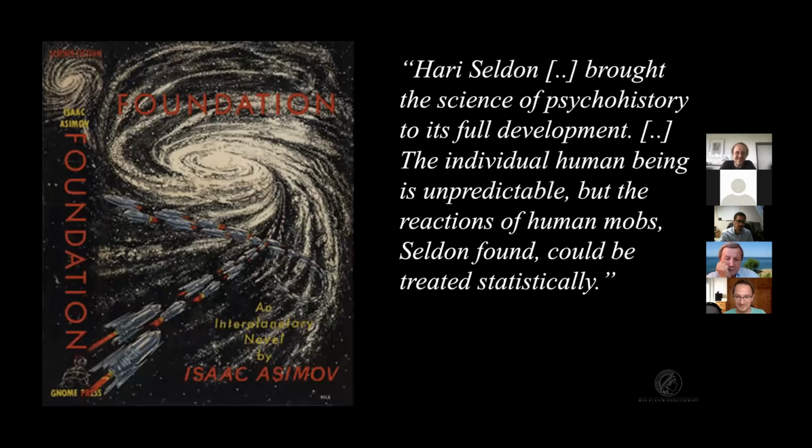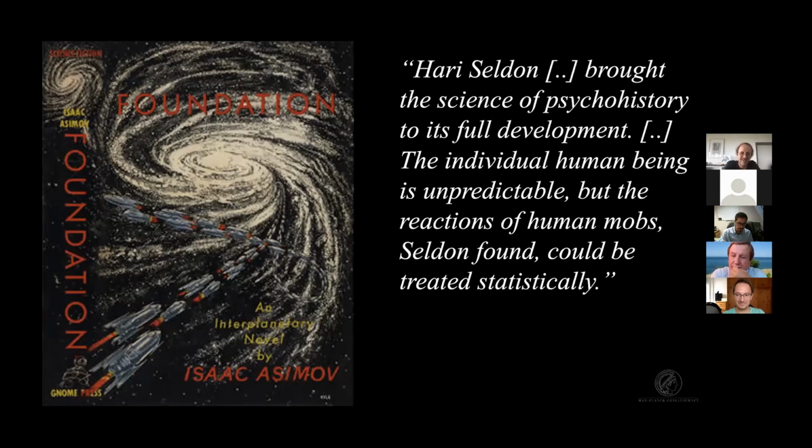And I want to start with this character of Harry Seldon, one of the most enigmatic characters in the history of science fiction. He only makes one live appearance early in the first book. Nevertheless, people talk about him all the time. He's the main character of the whole series. And this quotation here, I'll read it out.